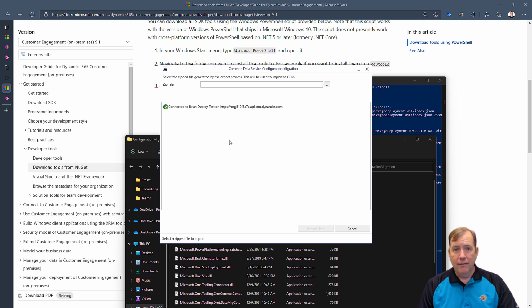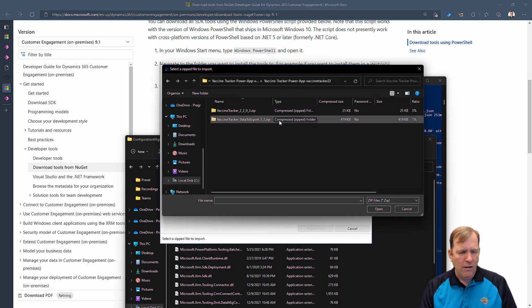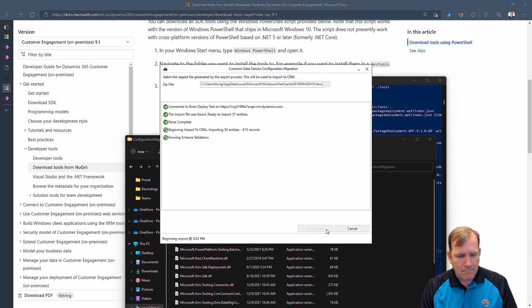This is the second zip file that we extracted out. Make sure you extract these files. So for that, I'm going to go to my folder that we just imported out from. There is my zip file right here. It's called data to export 2_2. When I select that and I hit import data, this process is going to take a few more minutes, probably 2 to 5 minutes, depending on how fast your machine is and your network connection.